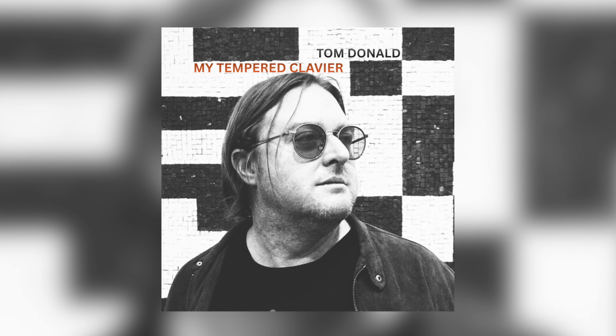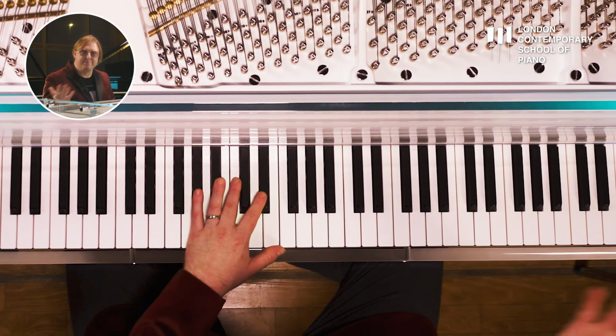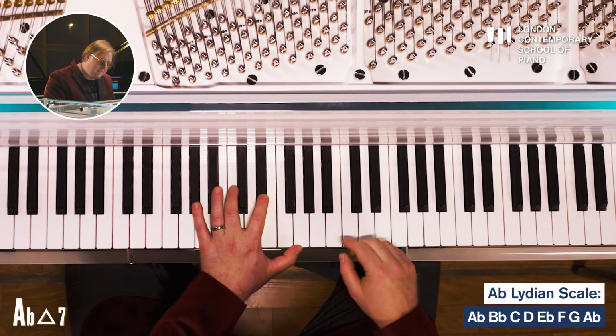So, let's play around with some chords and some scales. Let's see what happens. Play along with me. We've got some annotations on the screen to help you out. A flat major.